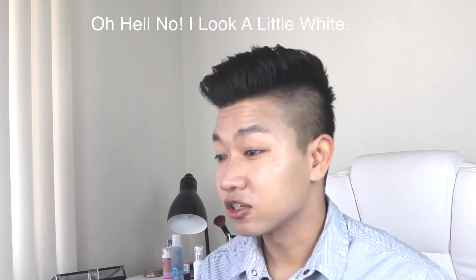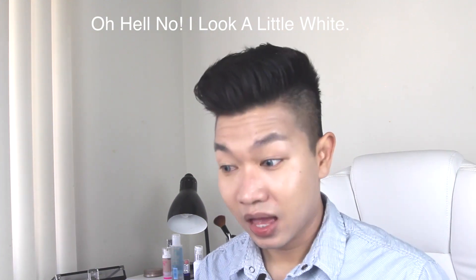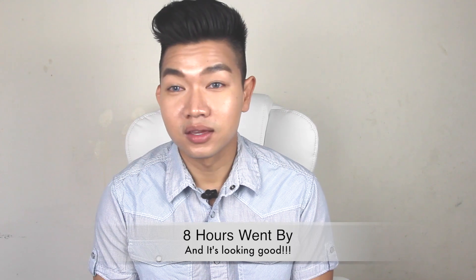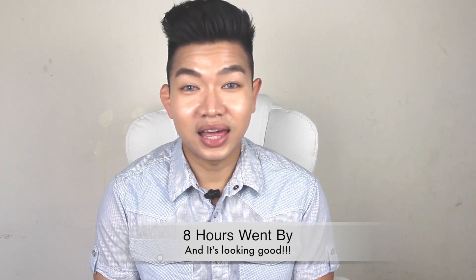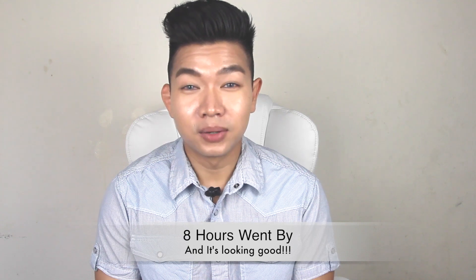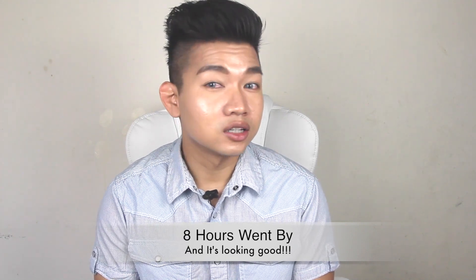The coverage is okay — it evens out your skin tone. I'm done applying and I'm gonna add some face bronzer just to give my face a little more dimension. Checking back in after a few hours: at first when I put it on I did not like it because it was kind of lighter than my skin tone, but it oxidized a little bit.